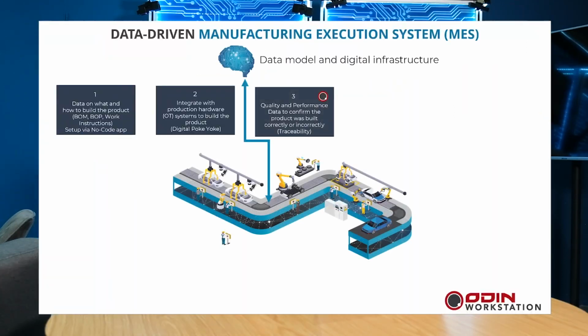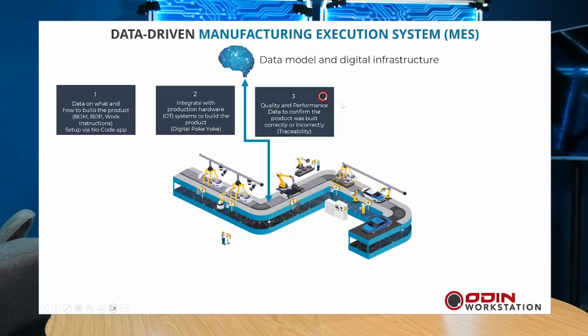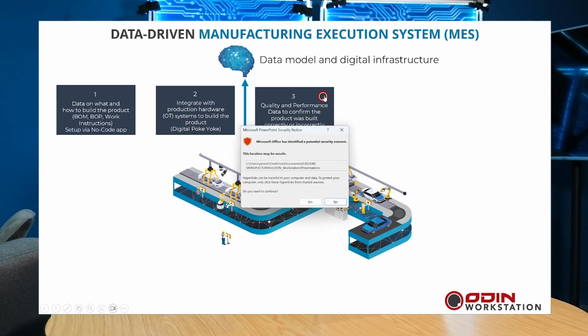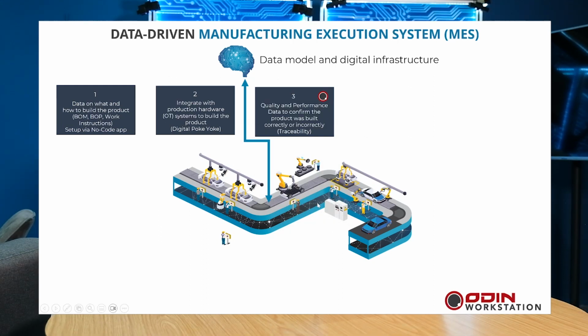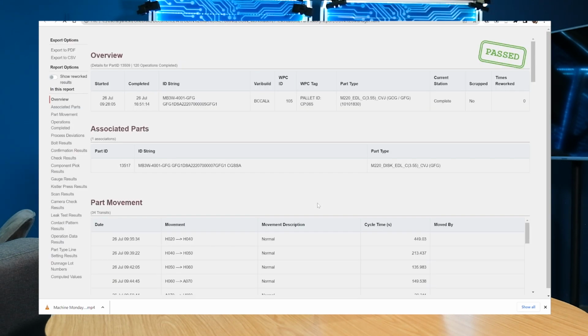The second part of this is really around quality data. So we've defined in step one what to build. We've controlled in step two how we've built it and actually built the product. And we only know how we've built it if we've collected data to validate that. We only know that we built a good part when the data can confirm the process was done correctly. Or we know that the process was done incorrectly, also based on the data we've collected, so the not okay parts. And I just wanted to give you a flavor of what some of this data looks like. So I'm going to open up a certificate of compliance that we deliver on all of our data-driven production lines.